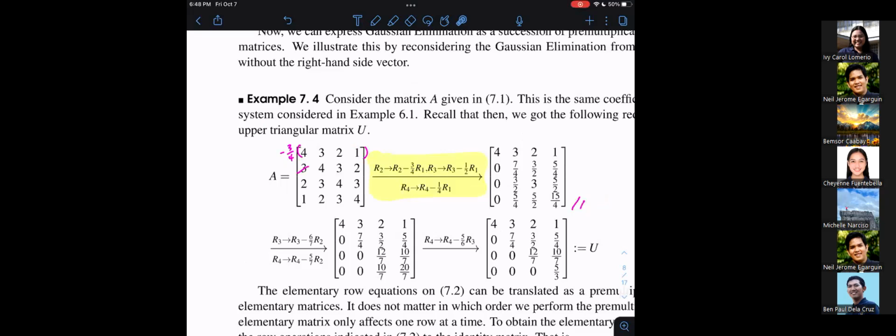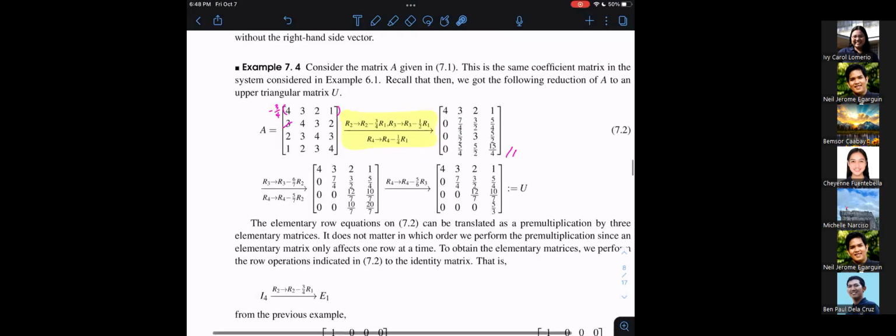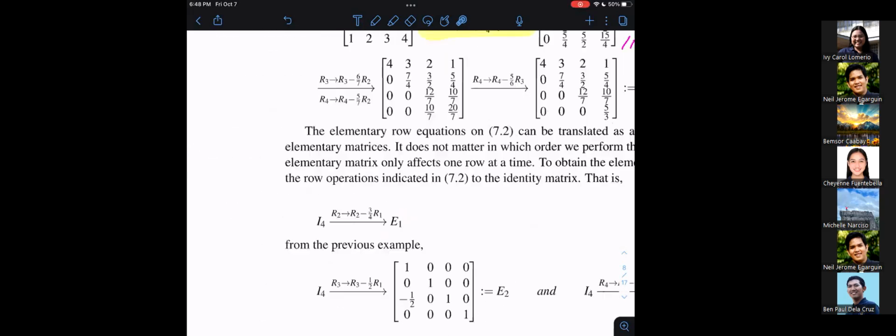So if you want to see the formal way of doing it, when I say formal, ito yung mas madaling ipagawa sa computers. Kailangan, itong mga elementary row operations na to ay i-perform mo dun sa identity matrix para makuha yung pang left multiply. Alright? So halimbawa, itong R2, itong first translation na to, yung replacement of R2 by R2 minus 3/4 of R1, yan muna yung una kong i-model. At ito yung E1 na nakita natin kanina. Dapat pala ito ay 3. Sorry, may typo ulit. So dapat siya ay 3.